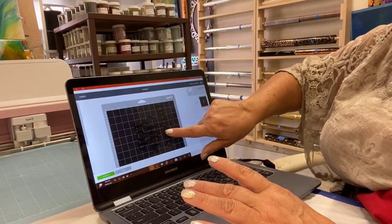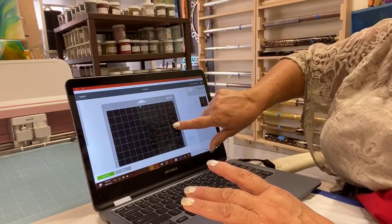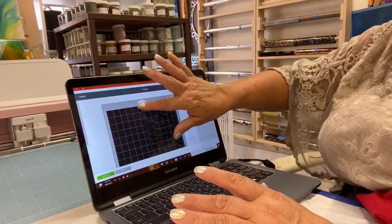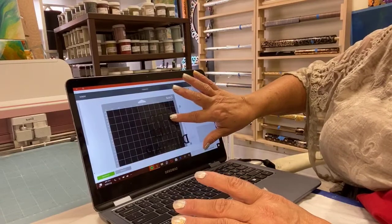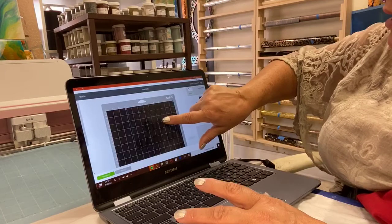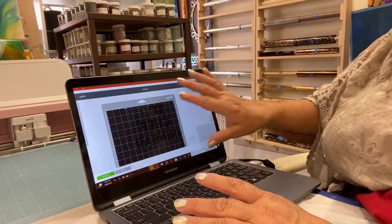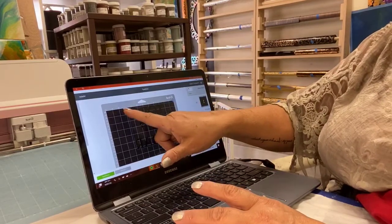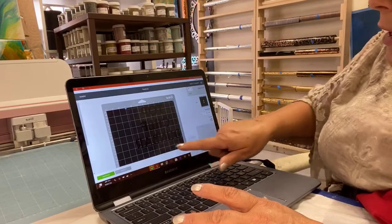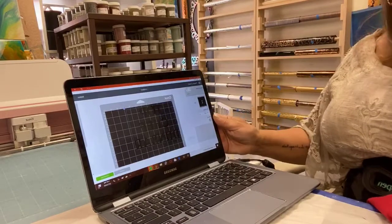It'll shift it in, and I can then move its placement over here. Now I don't need to do that. I'm just showing you that it can be done. And I'm just gonna move this up here. So now, the nice thing is this tells me exactly how wide this is. So I just need to cut a piece of vinyl that's 9 inches wide and just 6.5 inches long. So that's gonna make my life easier.